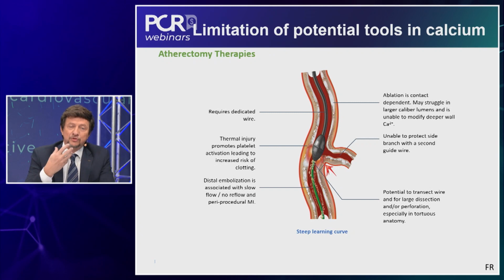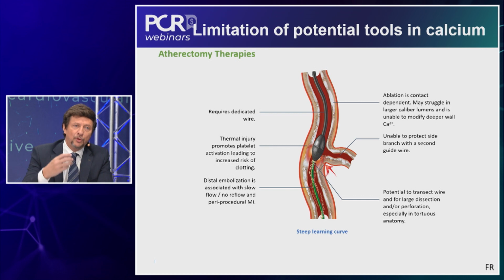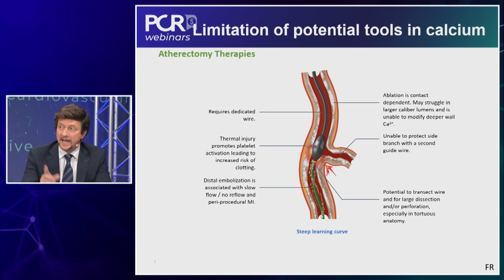Yeah, we have three very important concepts here. We can try to expand further the lesion with a non-compliant balloon. You take a 4.5, you go 20, 24, 30 atmospheres. These might be effective, but this is not the safest way to do it, not only because of dissections, Emmanuel, but also coronary perforation, and in a case like this with very asymmetric distribution of the plaque, coronary rupture. And a coronary rupture in a proximal LAD is, of course, a very severe complication. We have the material we need to do better.